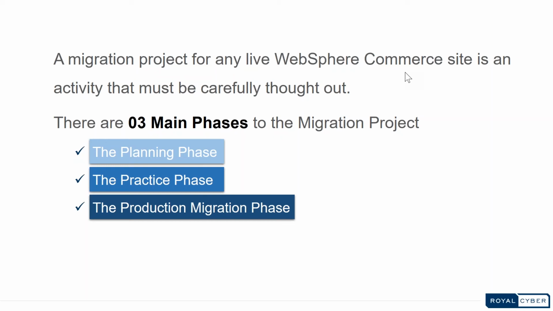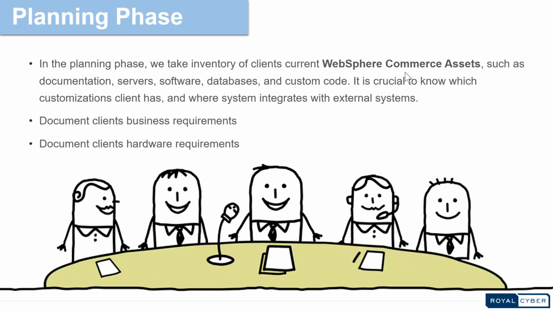Once that fit gap analysis has been completed, we start with moving your local environments to the new version. When I say local environments, that would be your development toolkit, your dev environment, integration environment, test server. So you start experimenting or moving that to version 9 first. You'll definitely face challenges, but we resolve those challenges in case there's a dead end or something. We work with IBM. It's a new platform, so there can be some new things as well. But the good thing is, thanks to IBM support and the experience that we already have with the jQuery store, we'll resolve them, move the developer toolkit, and then we'll move the test server as well.